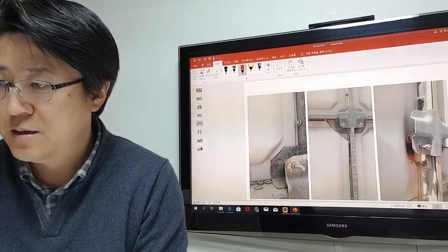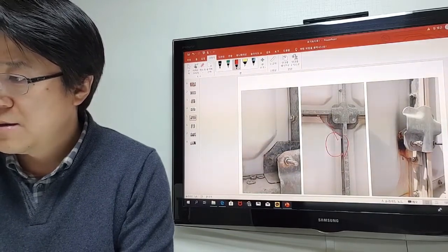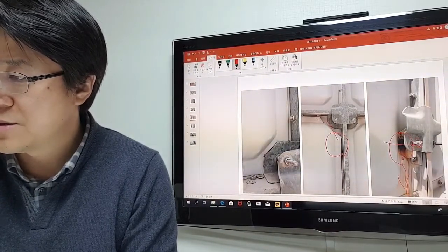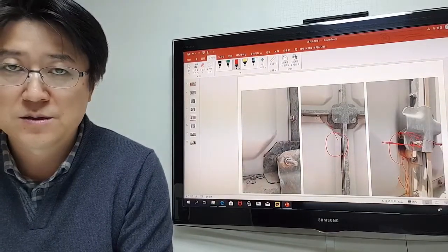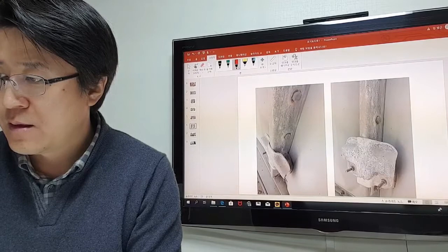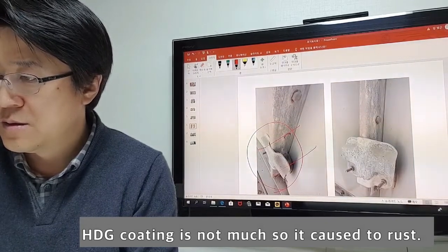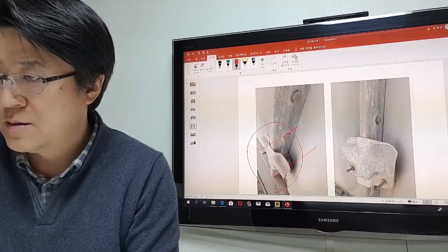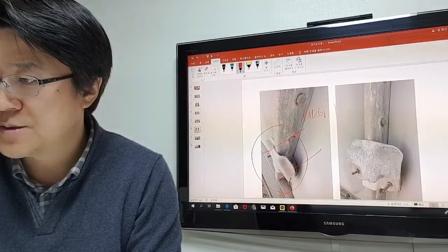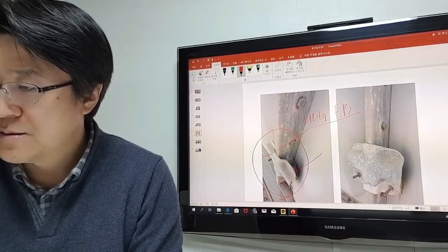This is the insulated panel. You see this cover broken and some water leakages, because this tie rod keeps moving because of the water pressure. This is the lower part. There are two tie rods. The condition of these HDG flange bars is not good, it has to be replaced.